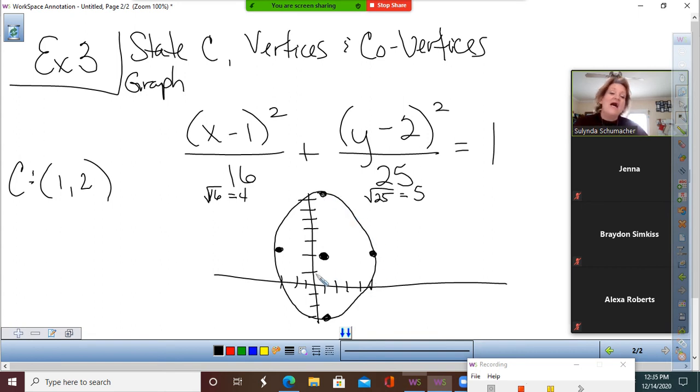I honestly think graphing it is easier and then stating the vertices and co-vertices afterwards. So let's start with the vertices. Because this stretches up and down, I mean what this point and this point are. So my points are 1 and it went up 1, 2, 3, 4, 5, 6, 7. Right? And my other one is at 1 and negative 1, 2, 3.